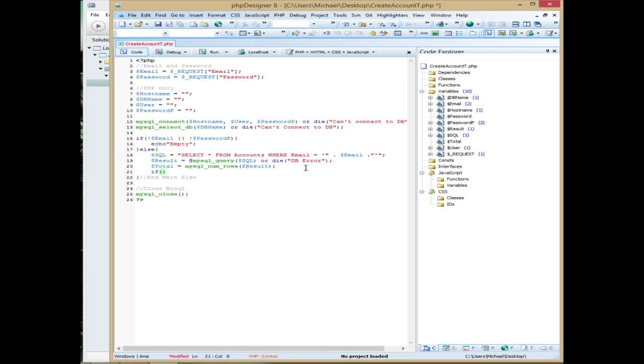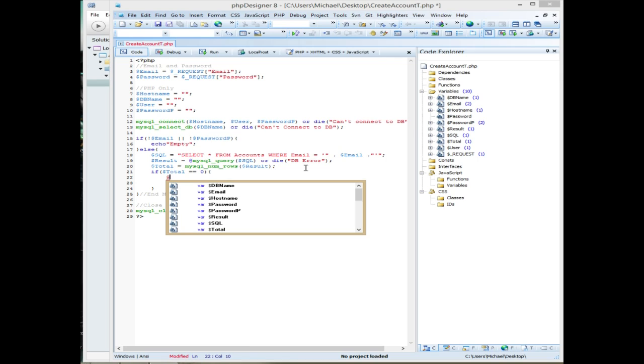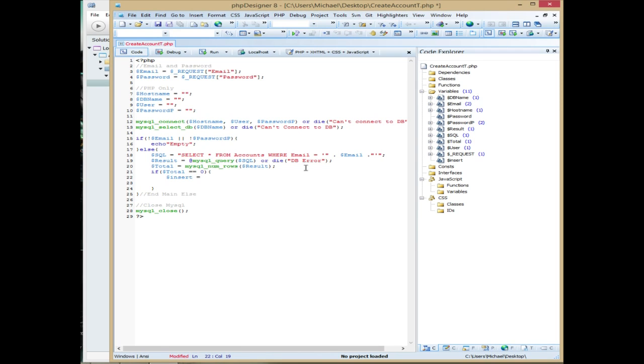Now if, like so again, insert equals insert into accounts, oops, email, comma, password.